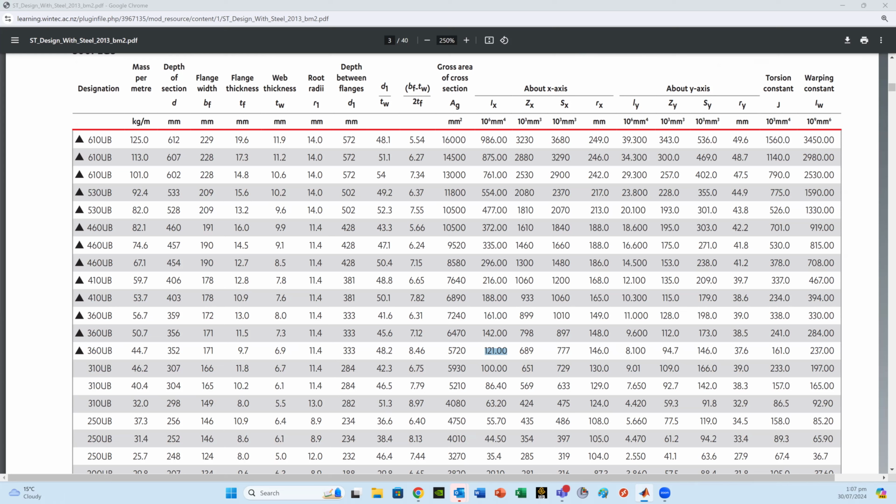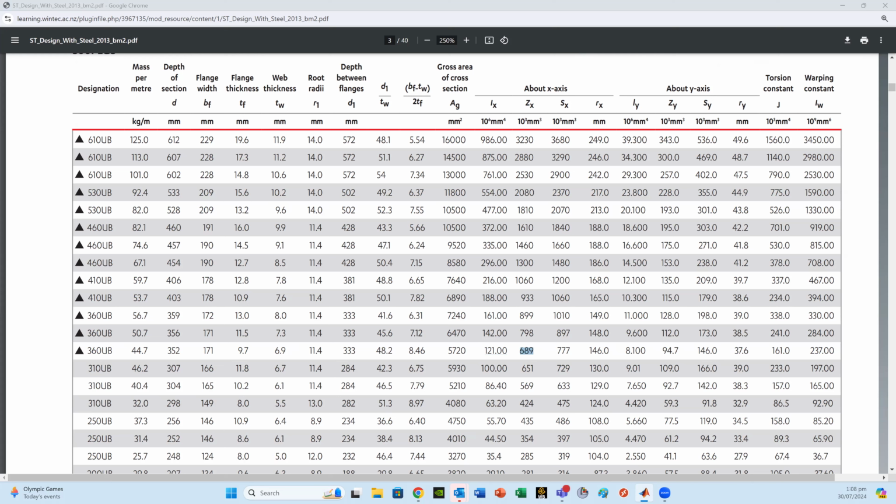And that way you understand where this value is coming from and why we choose this. So based on the type of the universal beam, we selected the Ixx. Another thing we could choose from that sheet as well is the Zx. We need it in the equations to calculate. So Zx for that one is, capital Zx equals, as you can see, 689 E3.